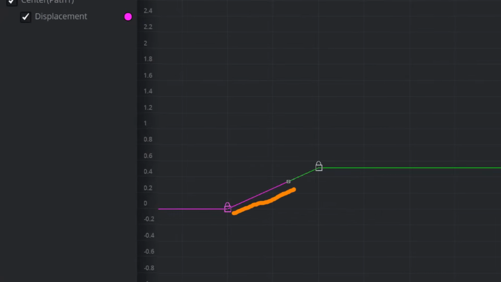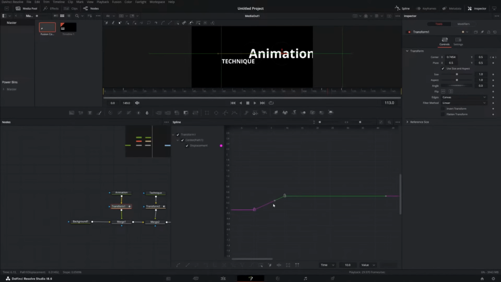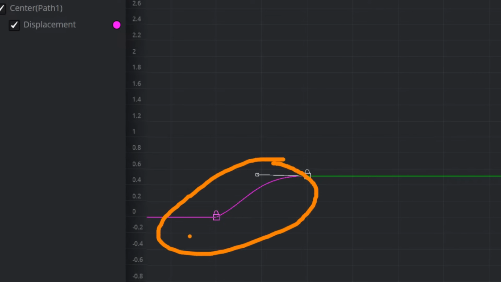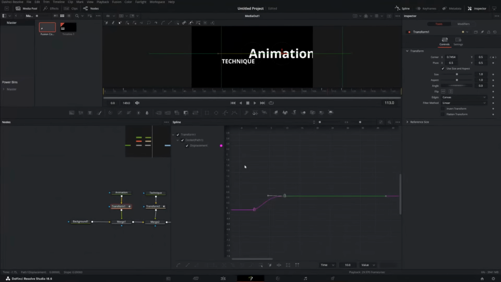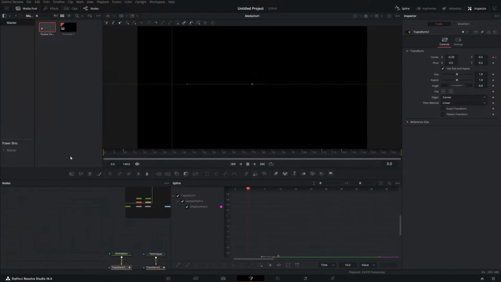You can see how that's a direct line and it slams on the brakes. Wouldn't it be better if it came in really fast and then slowed down before it got to the center? Well, to do that, you just want to grab that little handle and lift it up. It'll change the curve of the motion. If I grab it and lift it up, watch what happens. Can you see now? It's smooth. It made it come in a little faster, because it put an arc on it, and then it slows down before it gets there. That will give that word animation a little more of a smooth motion.